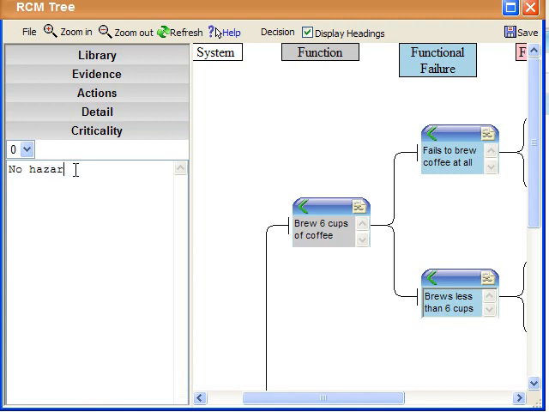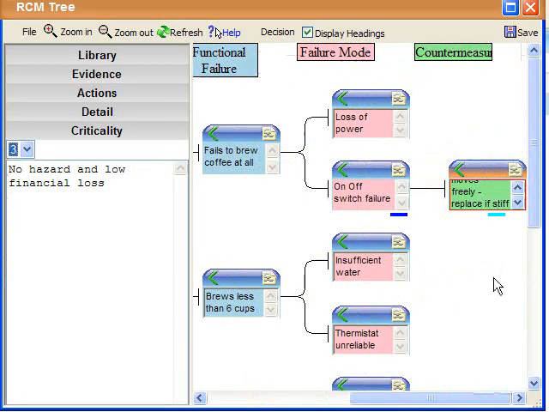We can record our understanding of how critical the problem is on the criticality menu. In this case, I have color-coded the criticality as blue. And blue is 3 on a scale of 0 to 10. Every different company will have a different way of categorizing criticality. I hope you've enjoyed this short presentation, which has been designed to show you how the RCA2Go software can support a traditional approach to RCM.